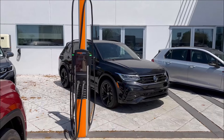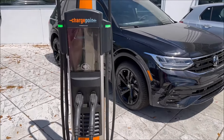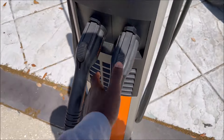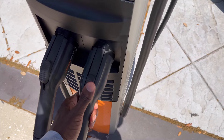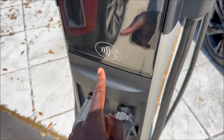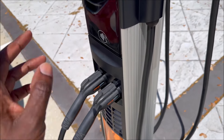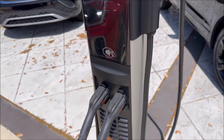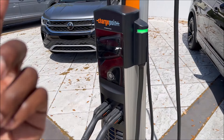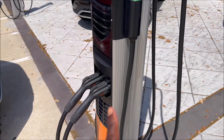Now just like other level two chargers, this is a ChargePoint charger where you guys would see these in public places and this is one you would pay for to charge your vehicle. Now with this, we're going to be using the dealership's free charger. These are ChargePoint chargers that have to be unlocked in order for you to use them. These will plug in the same way as any kind of ID.4, whether you do a level one, level two, or level three through a different ChargePoint, a Volta charger, Electrify America, things like that. But we're going to show you what it looks like on a regular charger.